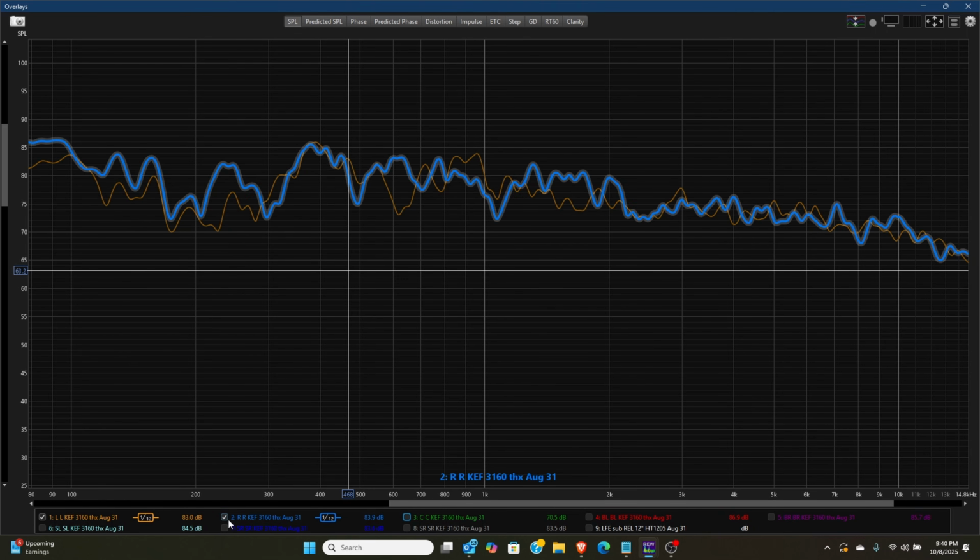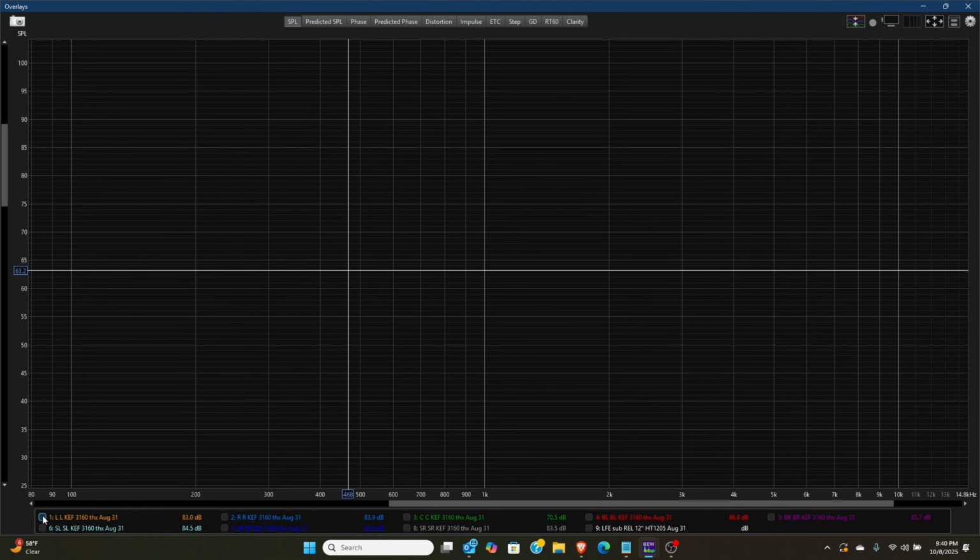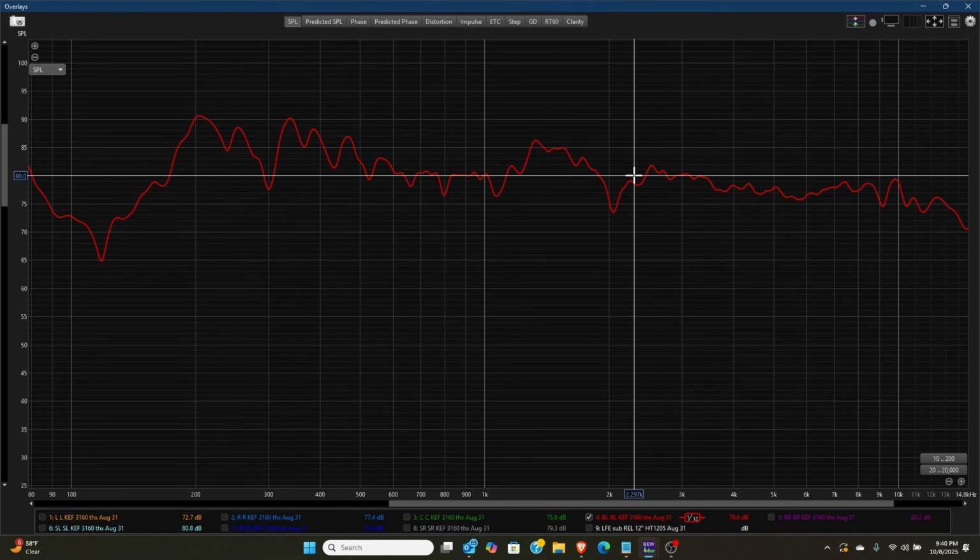Now we're going to look at the surrounds because they are a different speaker. So, back left. Looking better, significantly flatter from 600 to 1K, some peaks here, and then flat again from 2 to 10. That's looking really good.